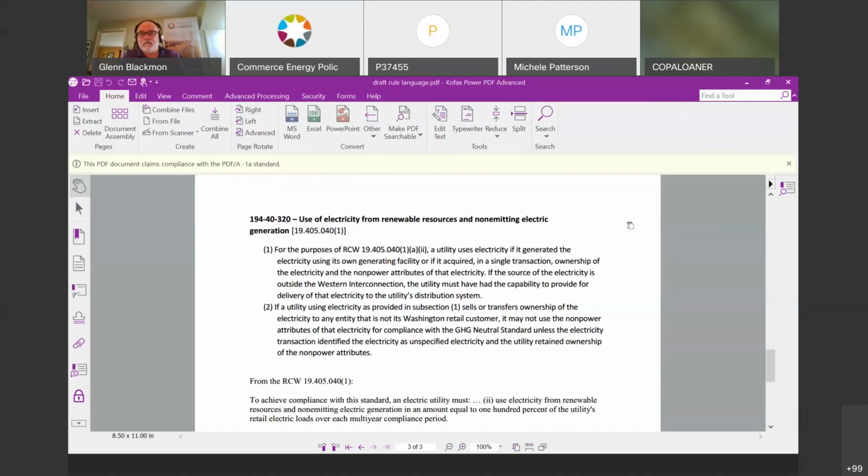Ian, would you like to unmute and comment? Yeah, good morning. Can you hear me? Hi, Ian. Hey, good morning, Glenn. First, just wanted to thank you for the work and the time that you put into drafting this language and these rules. I think from Snohomish's perspective, we appreciate the balance that was struck in the rules here, and we support the language and the approach to how we're considering the use of electricity from renewable resources. We think it strikes the right balance to say that acquiring the resource as a bundled product meets the definition of the statute and the definition of what is a bundled or unbundled REC. And so we just wanted to thank you and express our support.